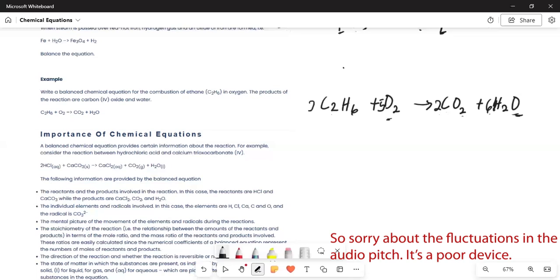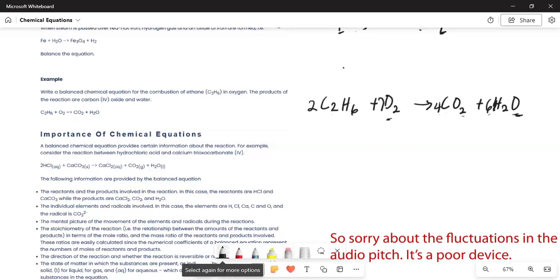So if we put 2 here to make hydrogen 12 also, that makes carbon to be 4. But on the right-hand side, I have only 2 carbon there. So let's remove this and place a 4 there to balance the carbon. But that affects oxygen now because 4 times 2 is 8. Then 8 plus this 6 here, that is 14. So to balance the oxygen, we need to put 7 here instead of 5. So now it is balanced.